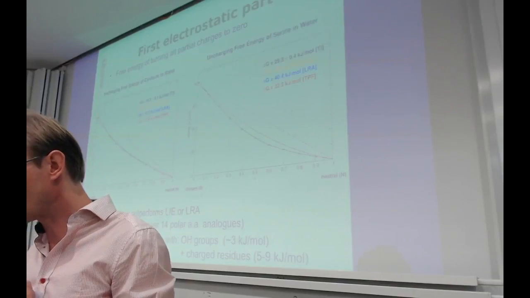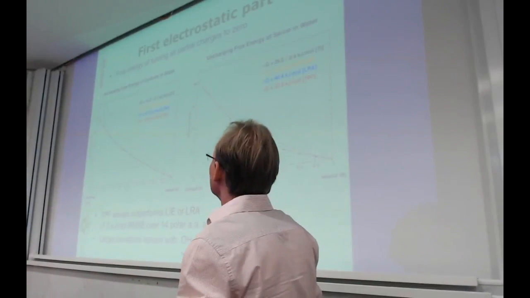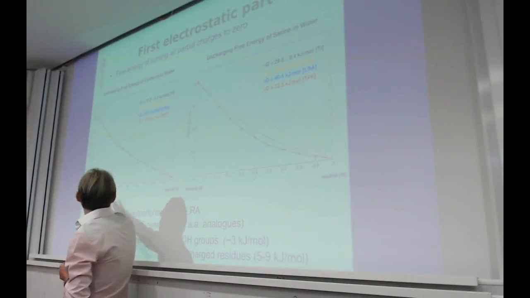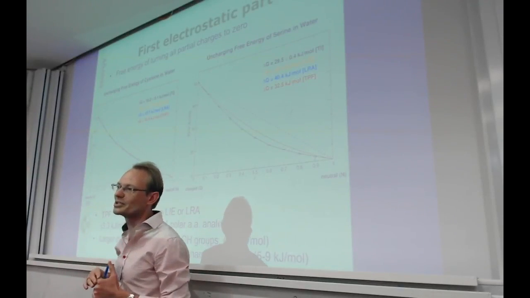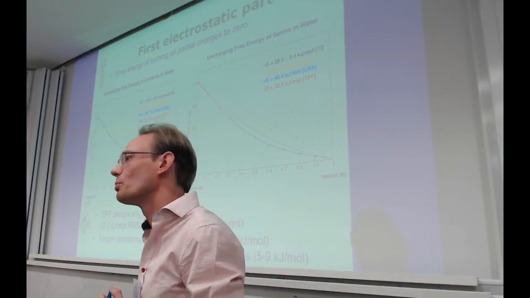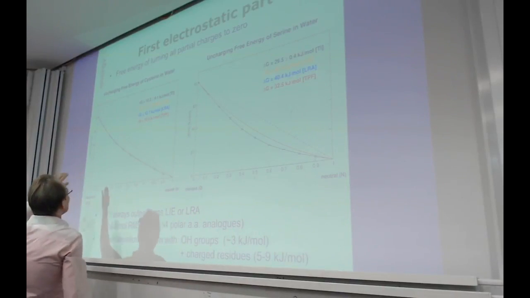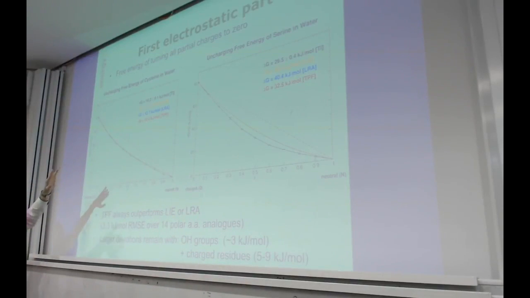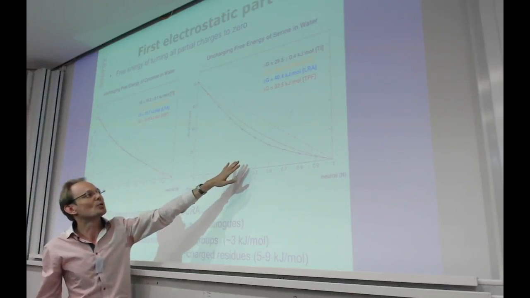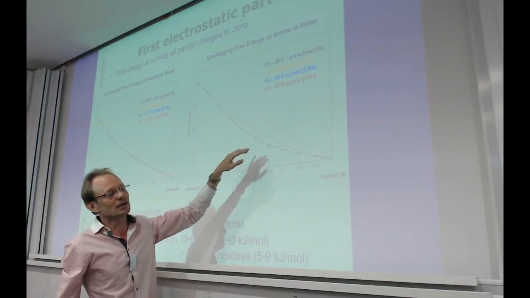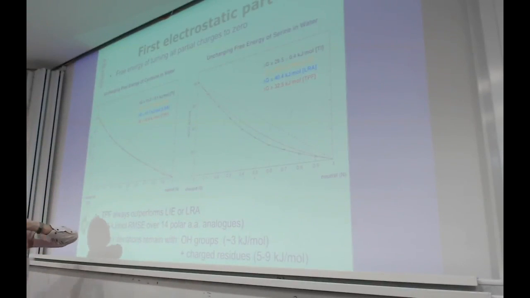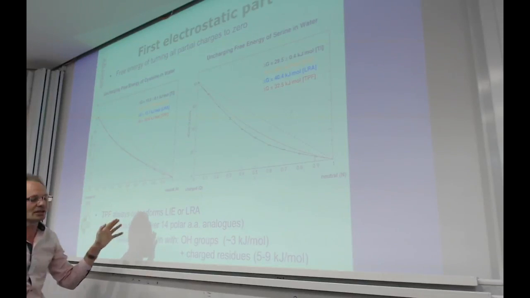So first the electrostatic part. Basically we see the same, just the way that we do it now is charged to neutral, so the curve looks the other way. But basically it's the same as we saw before. The TI doesn't give a completely straight line, but if we approximate it with the third power fitting, we get a very decent approximation. In some cases it doesn't go all the way to exactly the same slope. So in this case for methanol, for serine in water, or the serine side chain in water, which is just methanol, we still have a bit of a deviation, but it's clear that the third power fitting is usually a better approximation.